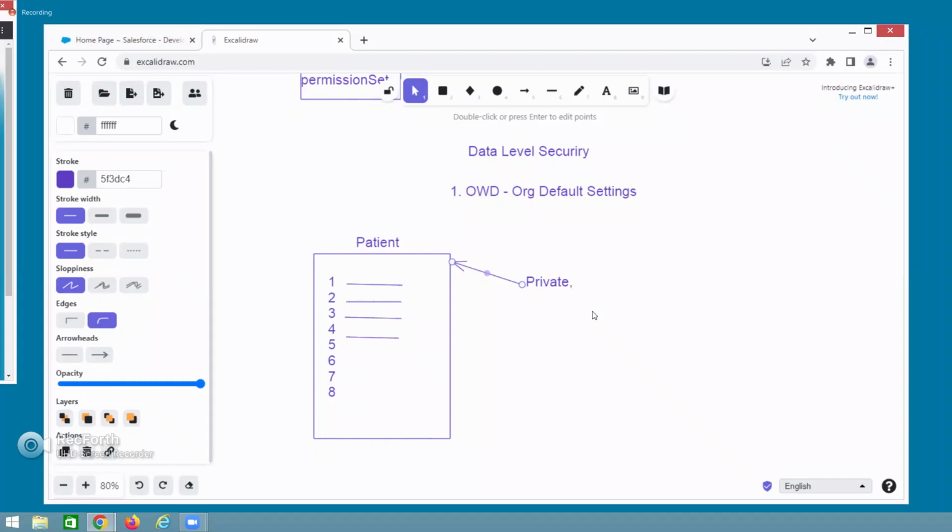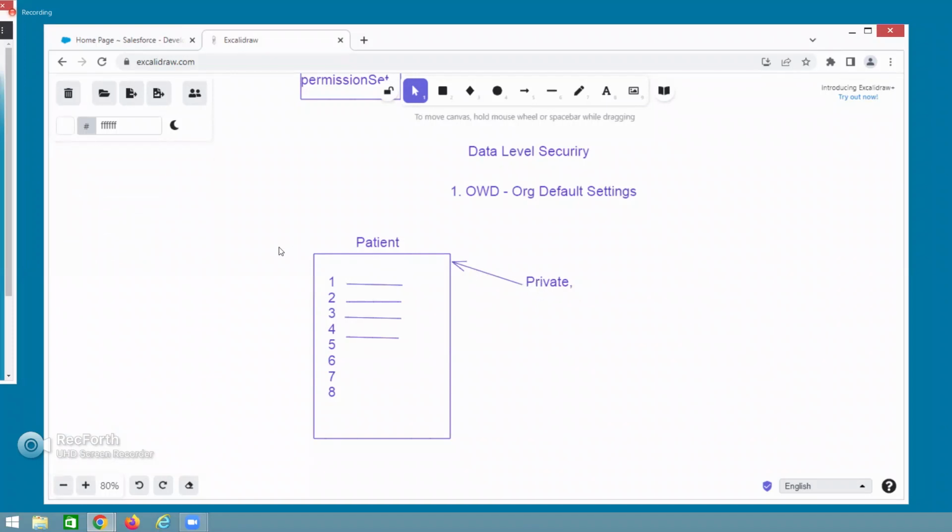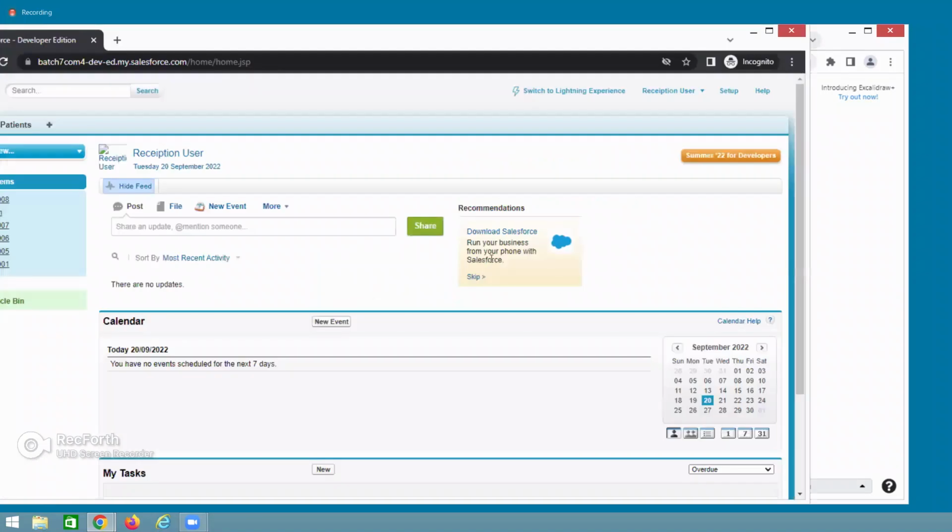Private means, for example, I am the person creating 7 records. Whenever I log in, I am able to see only my 7 records. Understand? Not another person within the same hierarchy or same profile. For example, my manager is an admin. That person is able to see all 100 records. Why? He is my manager. Understand? Private means whoever logs in, that person is able to see their own data, not other data.